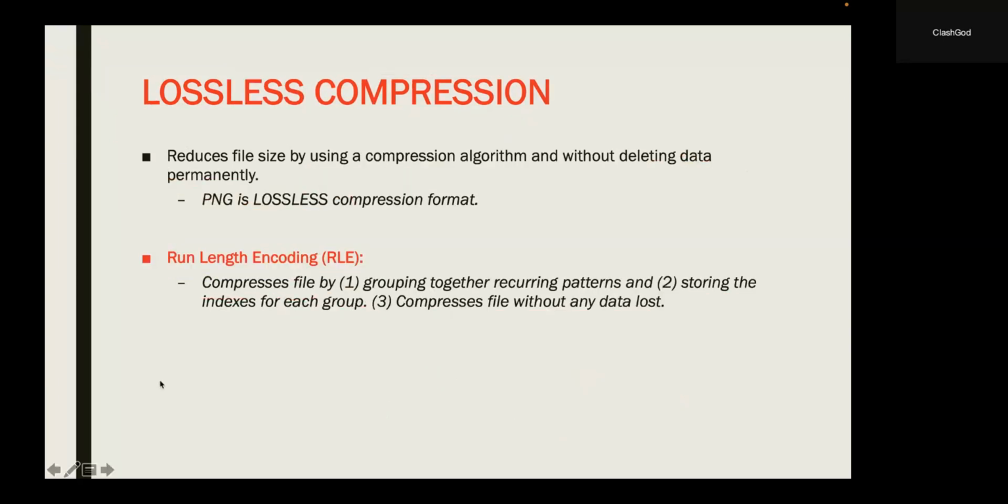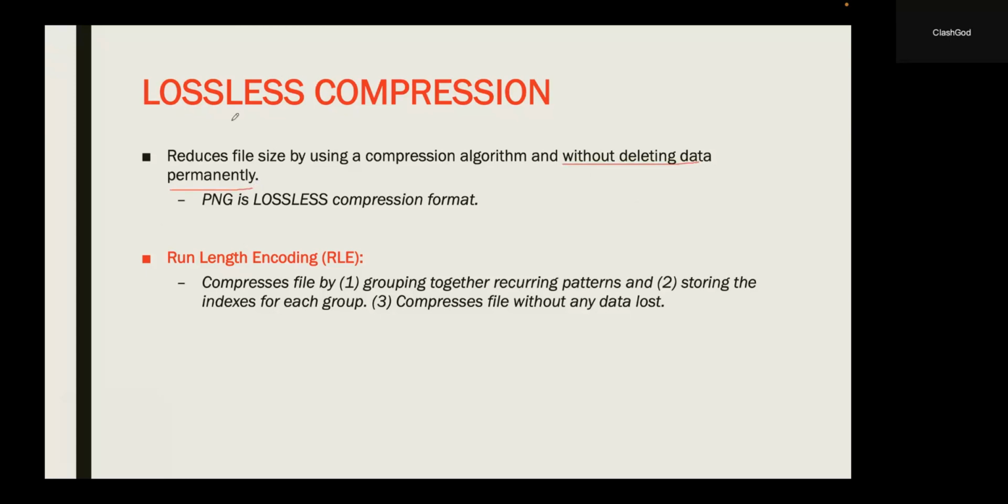Okay, now let's talk about lossless compression. So we talked about lossy compression. Lossy compression is where you reduce file size by permanently deleting data. Here it is the exact opposite. You reduce the file size without deleting any data. But how do you do that, you say? How is it possible to reduce file size without deleting data?